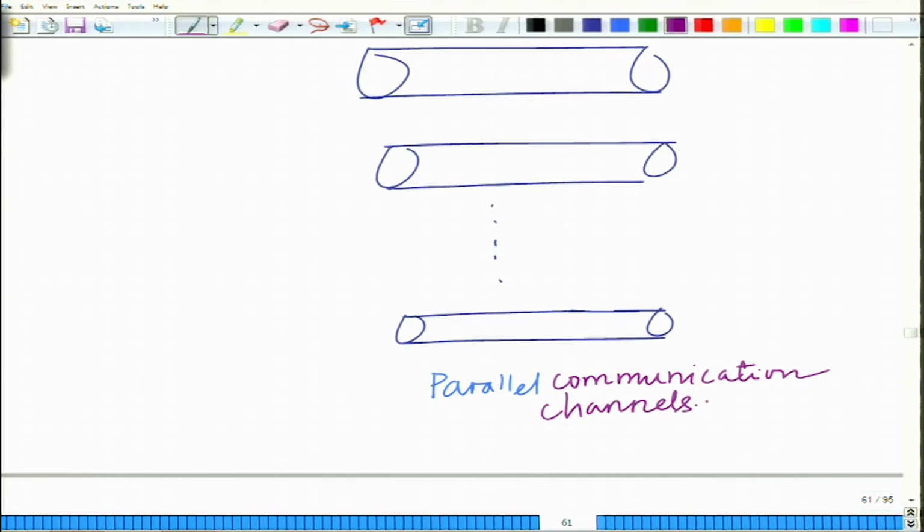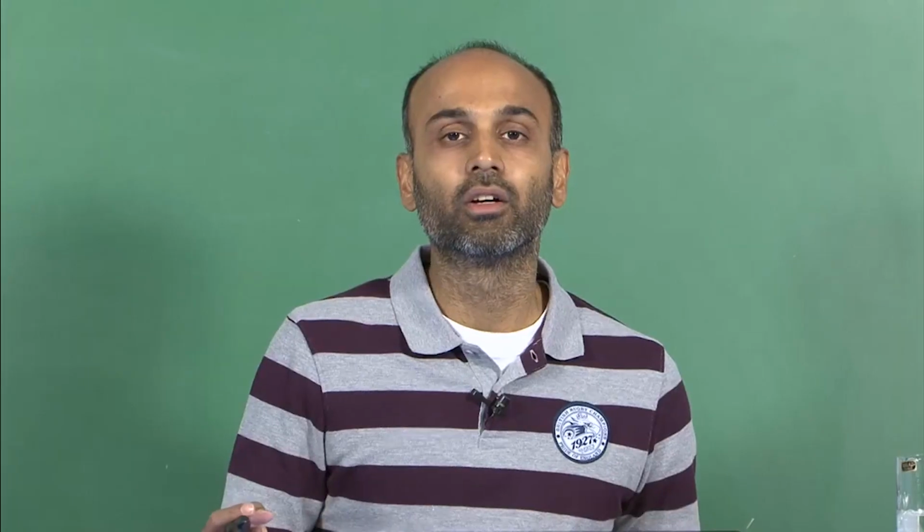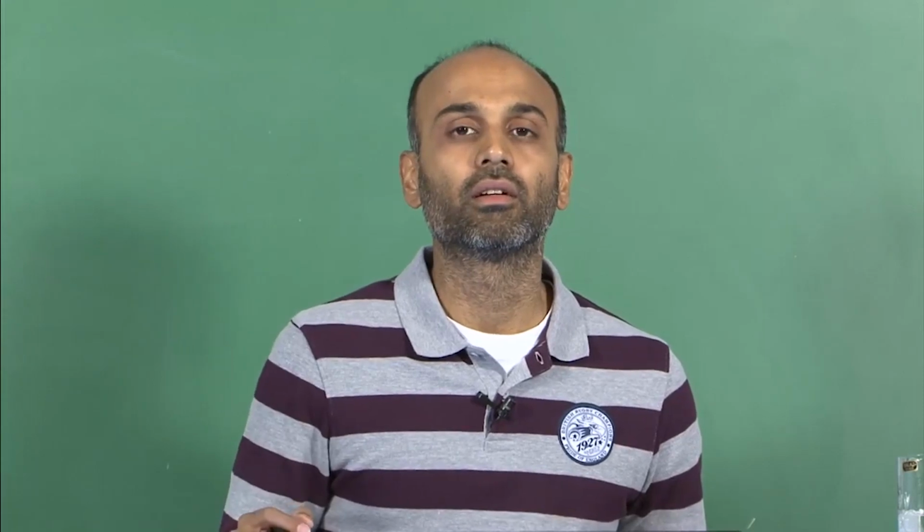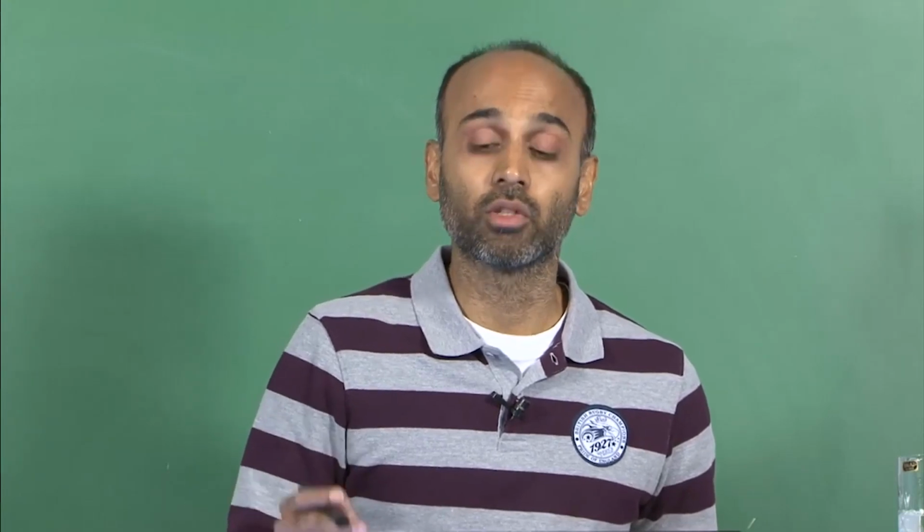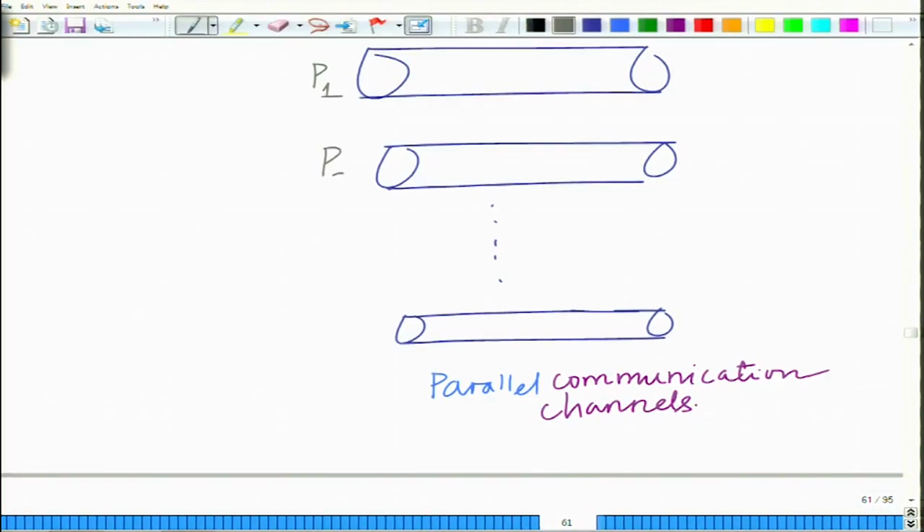So, you have parallel communication channels, and of course, you can transmit at a certain bit rate over each of these communication channels, and the bit rate depends on the power that is allocated to that particular channel. Let us say the power allocated for the first channel is P1, second channel is P2, and so on. You have a set of n parallel communication channels, the power allocated is Pn. Let us say the gain of the first one is alpha 1, this is the gain of channel 1, gain of channel 2 is alpha 2, gain of channel n is alpha n.